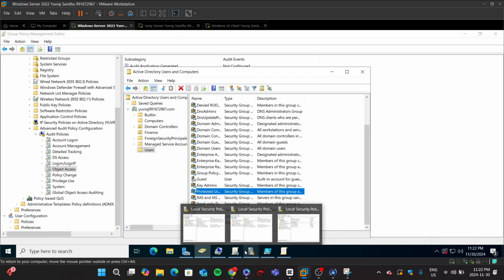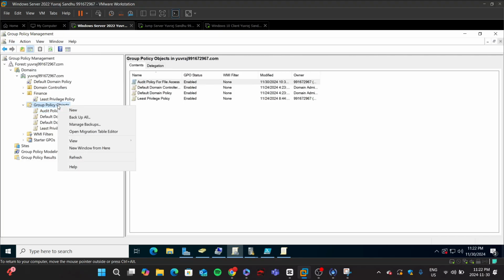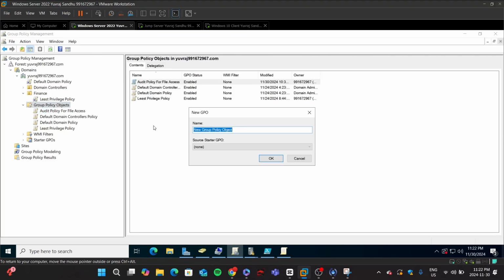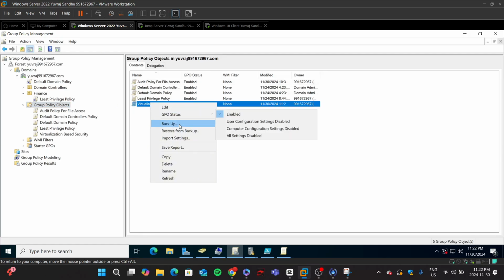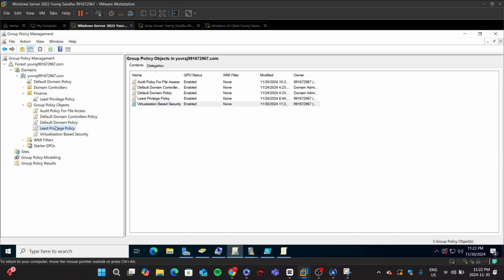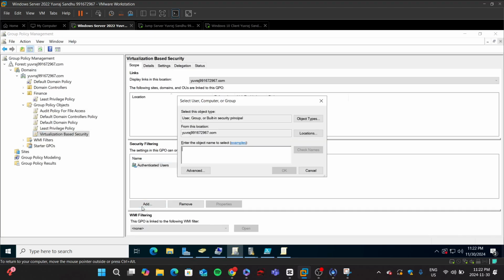So we go to the Group Policy Management Console again, and then new, Virtualization Based Security, and then we'll link it here, and add it to domain users.